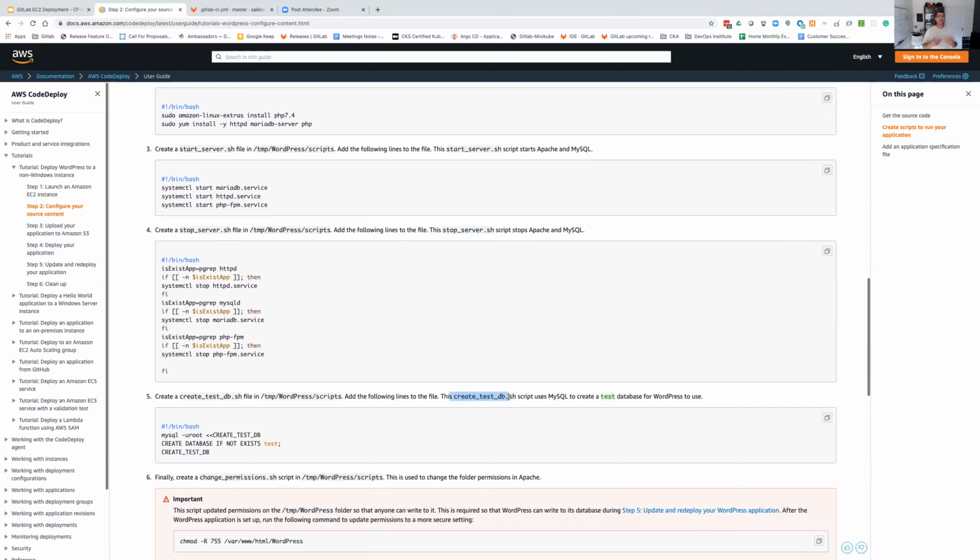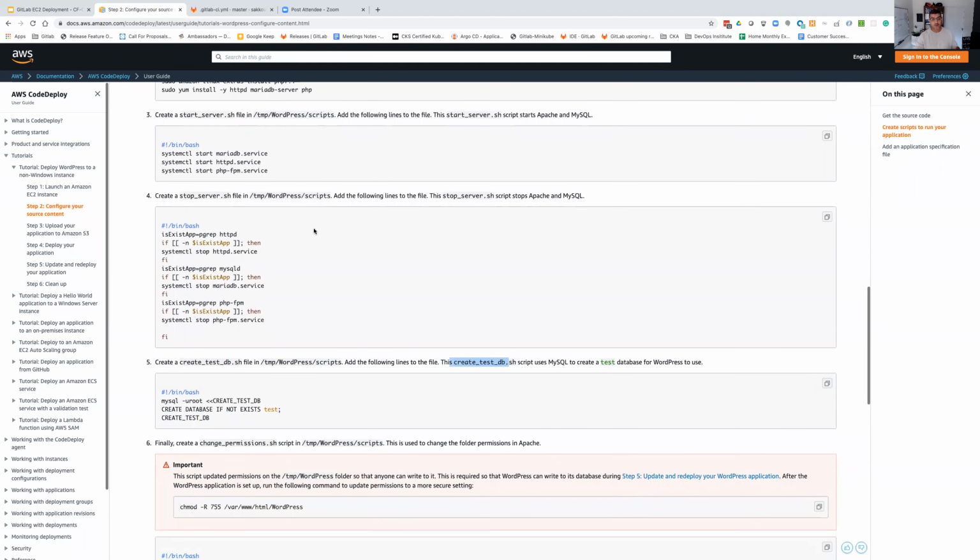So these files you need to create as sh files, put them under the scripts folder, and later on we'll see they will be used by the CodeDeploy in order to install and configure the WordPress application. Cool.